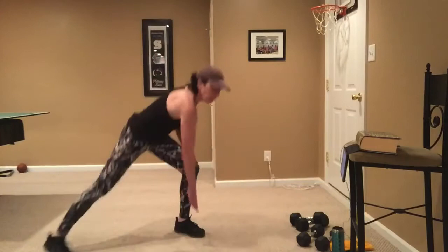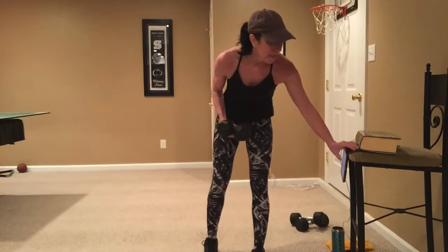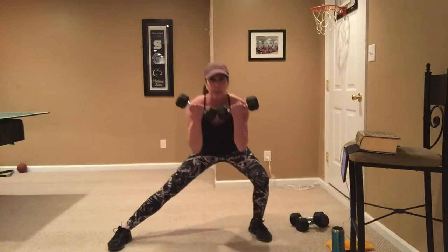Three, two, good. Curl lateral lunge. Grab the weights. 1 minute. Here we go. Come on, this will finish up round two. And then we start with a new exercise for round three.